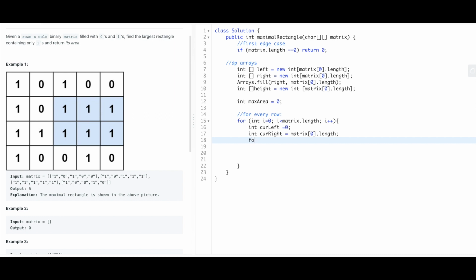And let's go from left to right, j less than the column length.